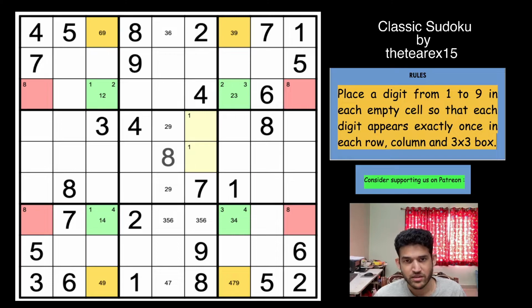And now this cell, row 2 column 6 cannot be 2, 4, 1, 7, 8 and 9. So it has to be 3, 5, 6. 5 is also ruled out, so that's a 3, 6. And now if I look at this box, I have 2, 4, a 3, 6 pair and an 8, 9. So 1, 5, 7 must go here. So 5 and 7 are eliminated. So this will be 1. So which means this will be a 5, 7.